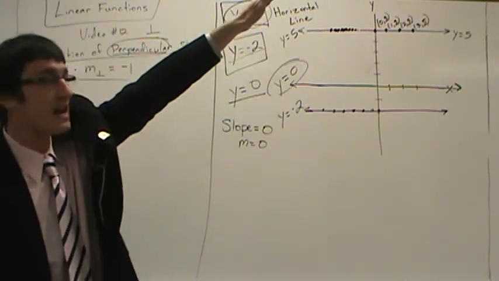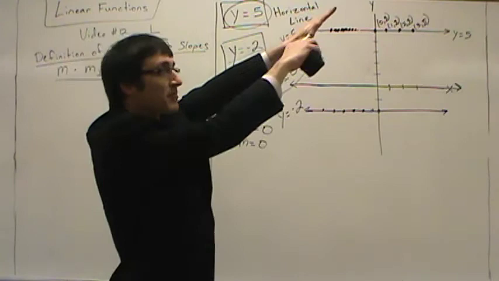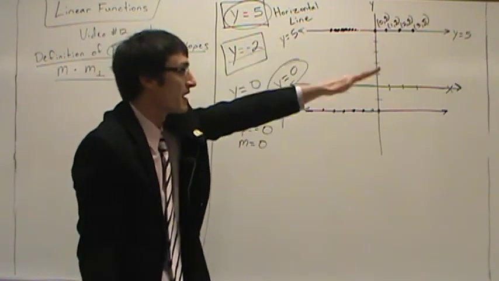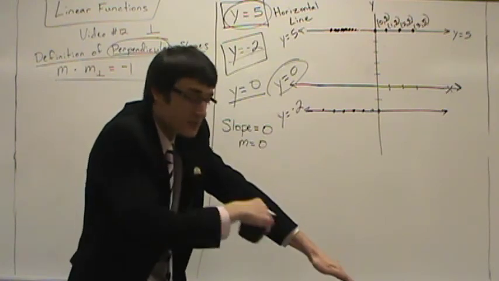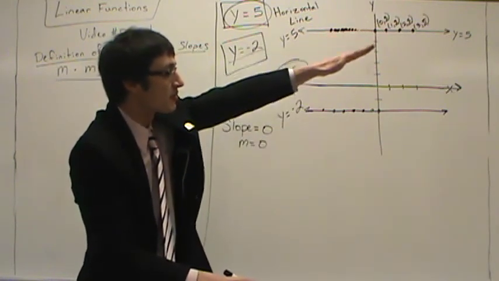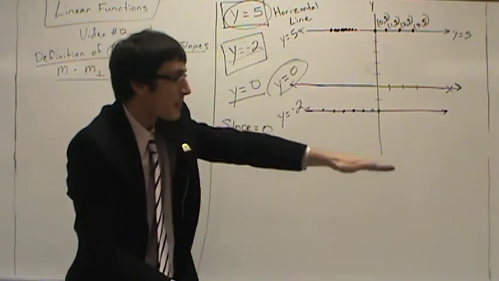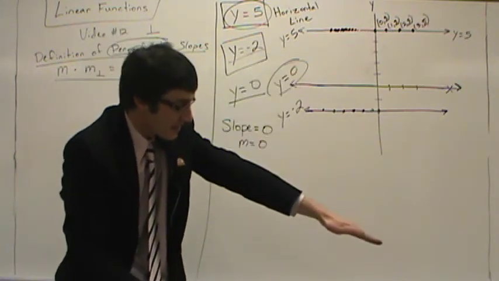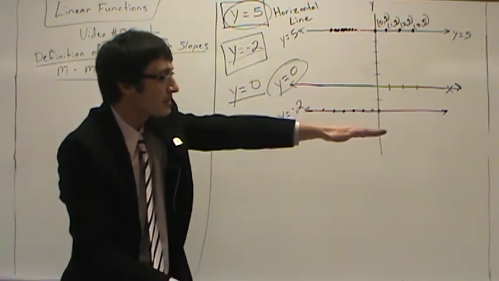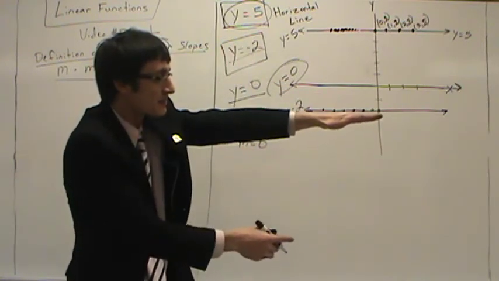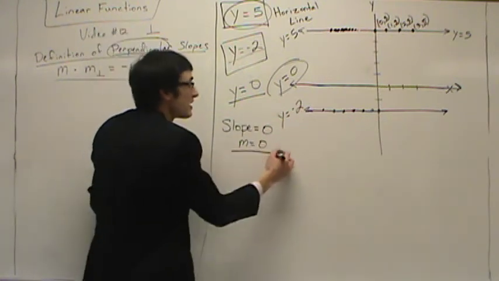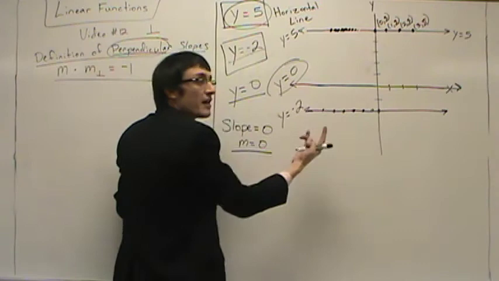If my line rises, if this arm represents a line, this is a rising line. This has a positive slope. If my arm is falling, this represents a line with what? A negative slope. Positive slope, negative slope, where is the slope 0? What is between the positives and the negatives? Hopefully you say between positive and negative is 0. So it makes sense. These lines have a slope of 0.